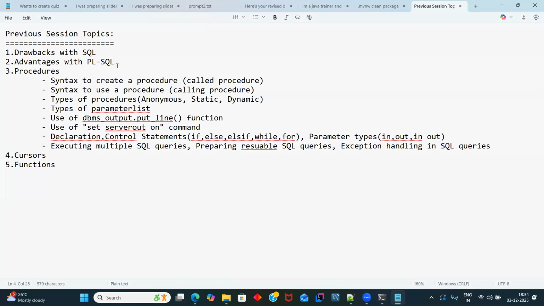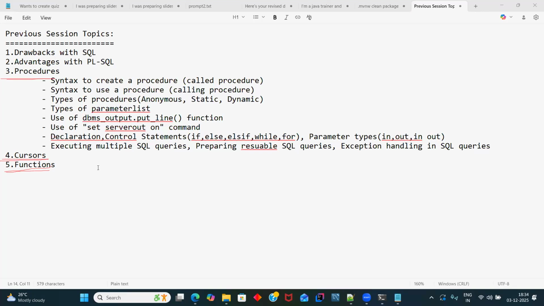So thanks for confirming. We are almost at the end of the PLSQL skill. As part of the PLSQL skill, we finished procedures, guys. This is a major portion, because we learned so many things in procedures. And yesterday, I explained what functions are and how they are different from procedures. And also we have seen a sample code snippet for cursors.